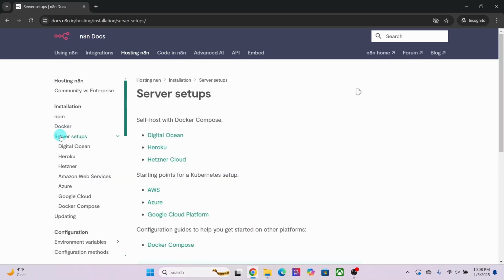Cloud installation. You can deploy n8n to a cloud provider like AWS, Azure, or Google Cloud for easier scaling and management. There are several ways to self-host n8n in a cloud environment. I already made a video on this showing how to do it using render.com and GitHub.com. You can refer to the link in the description. In this video, we will look into another method that is highly scalable and production grade.